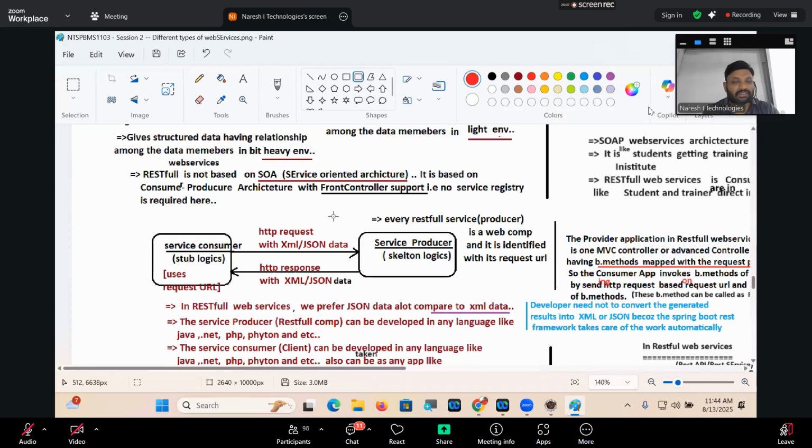That means no service registry is involved. Look at this RESTful client application and RESTful provider application. Direct communication is happening. Did I involve any service registry over here? I have not involved any service registry here. Are you getting my point?